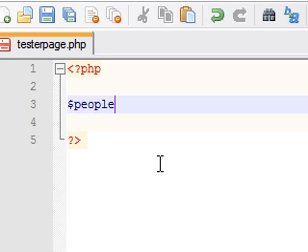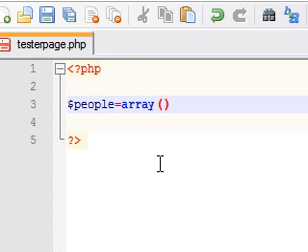So let's make a variable called people, and to make an array, instead of just typing in one value, after the word people, you need to type the word array, and then you need to make parameters to put in it, or multiple values to put in it.